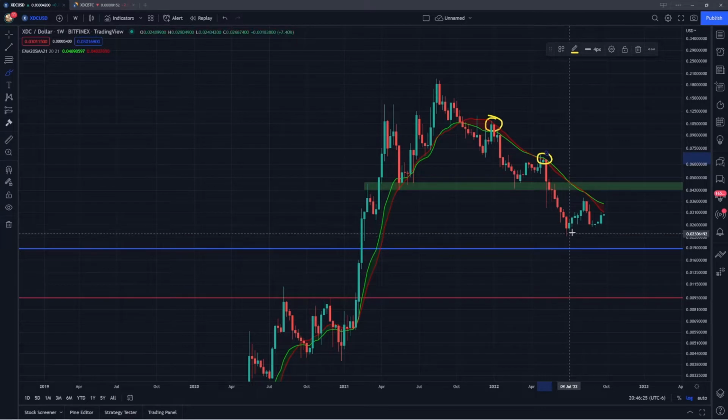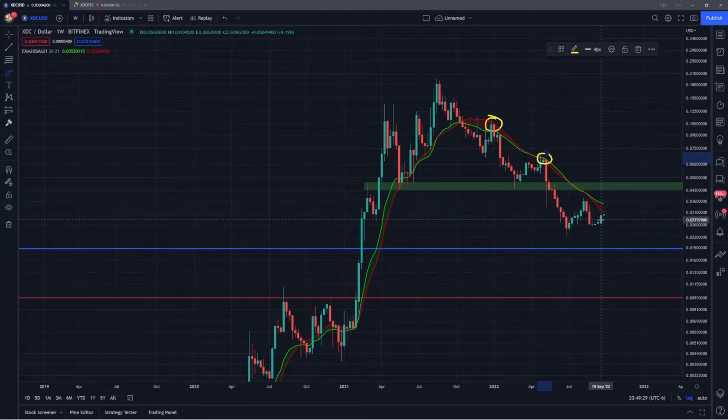followed by lower lows. And currently we're having a move that is getting really close to these moving averages. The first time we're actually starting to have some sort of retest since we rejected off them back earlier on in May. So currently these moving averages range from approximately 3.1 to 3.5 cents. And this is going to be a very key level to watch out for XDC into the next few weeks.